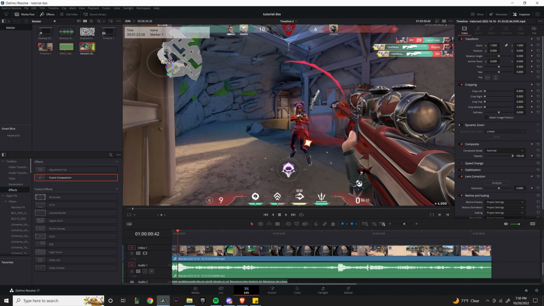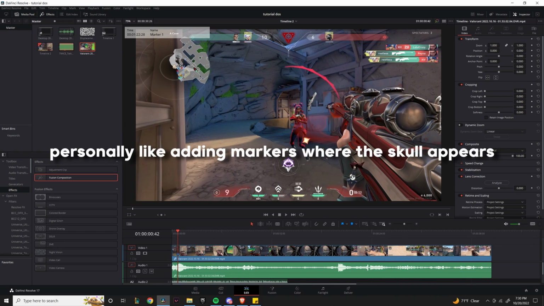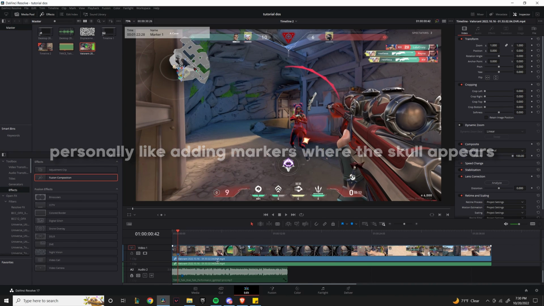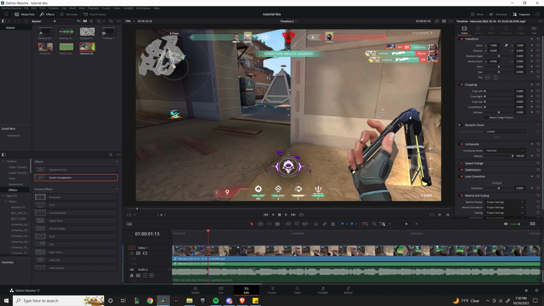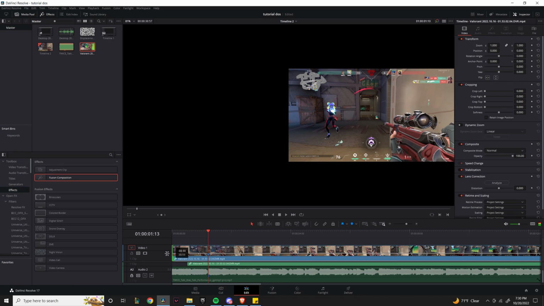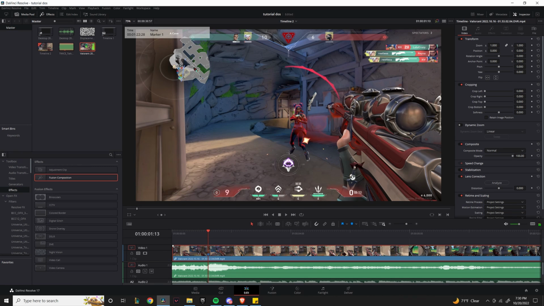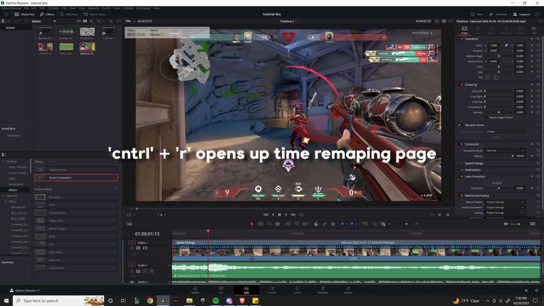I like to add markers where the skull sign is showing up for the Valorant kill. Alright, so I'm gonna go onto my previous marker where I know the beat drop is. I'm gonna snap it together. Alright, just like that. And on this clip, I'm gonna hold Control R at the same time.